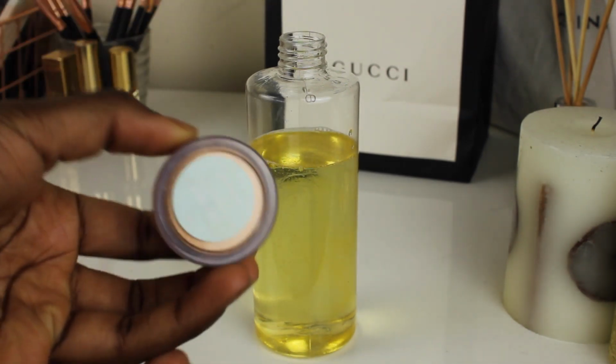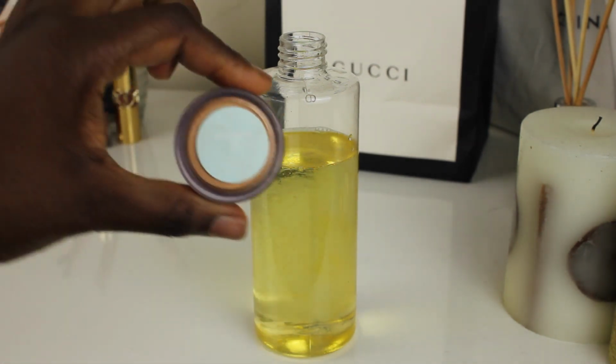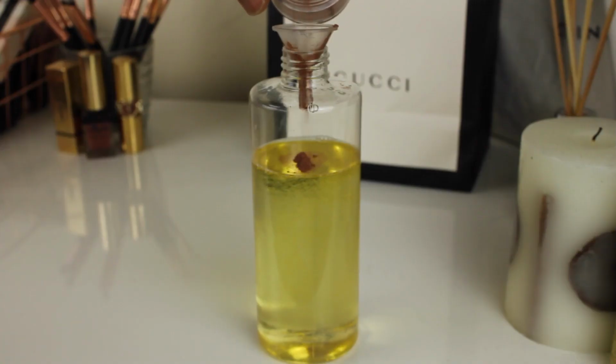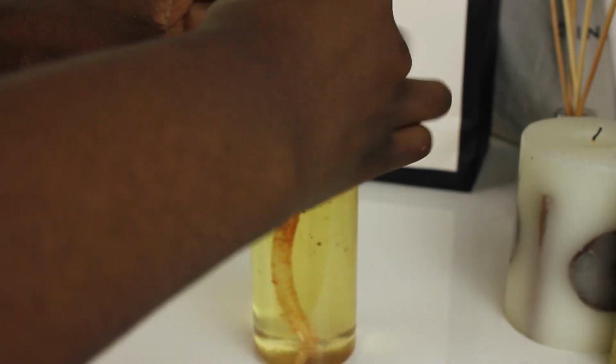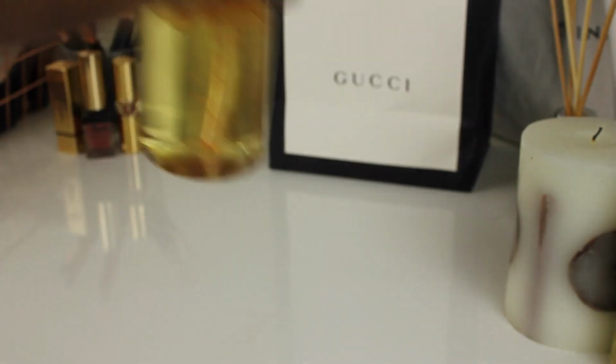So here I'm just mixing all the products together. There's not really a mathematical equation to this. It's kind of by eye, but obviously the more oils you use, the more highlighter you're going to need. I didn't show all of it, but I went in and used way more highlighter than this because I used so much oil, but it was worth it in the end.